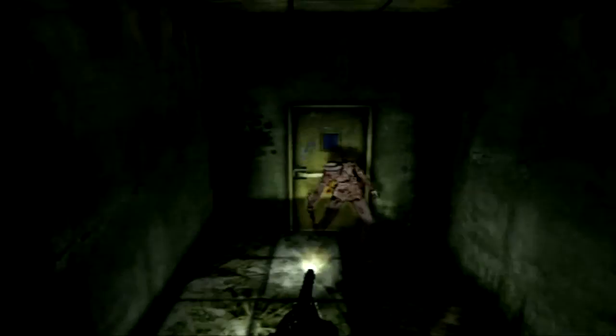Good God, there's a lot of locked doors here. Someone open up, please. How does anyone get anything done? Aha, here we go. Oh, there's one. Go, go.